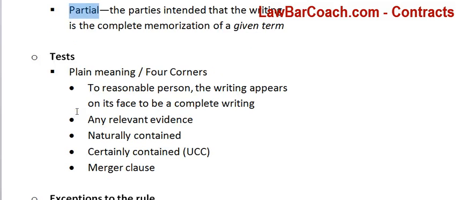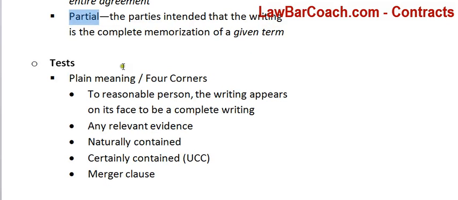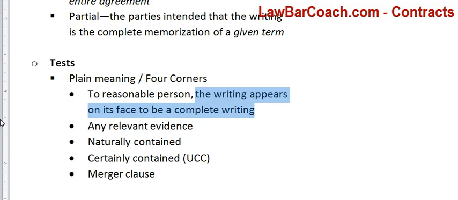Well, this is where it gets complicated. There are certain tests to determine whether or not a writing on its face appears to be complete. So if we read the contract, it's absent on washer fluid, but we still say, well, this contract looks like it contains everything. It would have mentioned the washer fluid if that was important. So parole evidence is not permitted. If there was going to be a washer fluid requirement, it clearly would have been in the document. Since it's not, parole evidence isn't admitted.